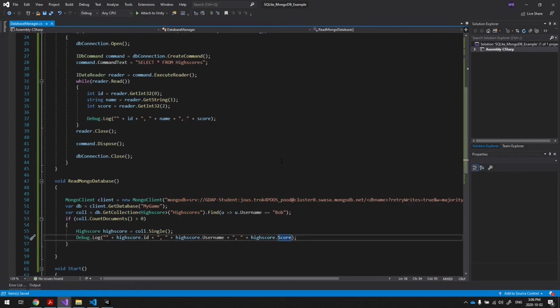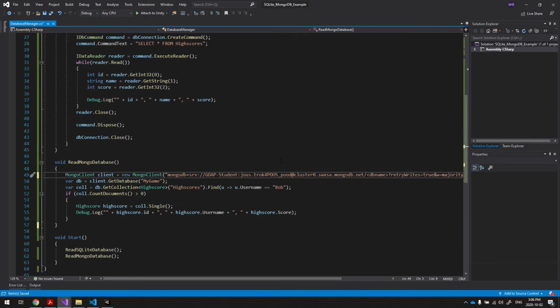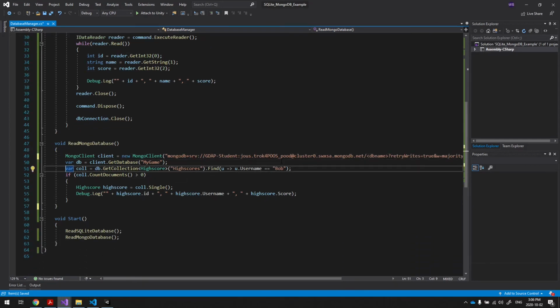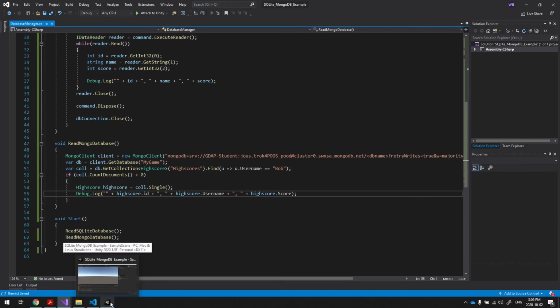Okay. So this is all we really need. A lot of it is very similar. In this case here, I'm just doing a different way of getting a single user from the document. And you could use the same method here if you wanted to grab one and then just update one specifically. And the update is identical to what we were doing inside of the console .NET app. Let's go back over to Unity and run our application.